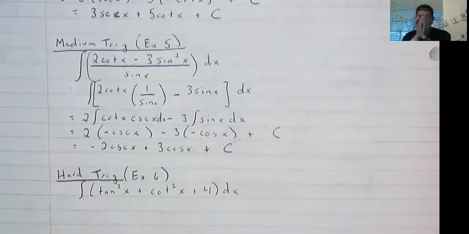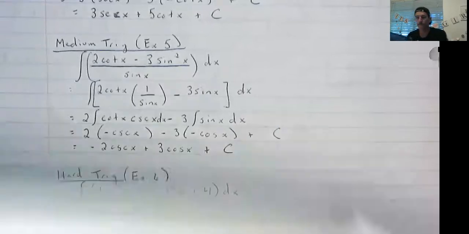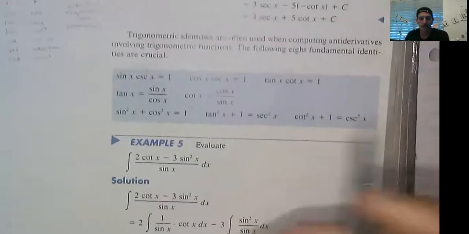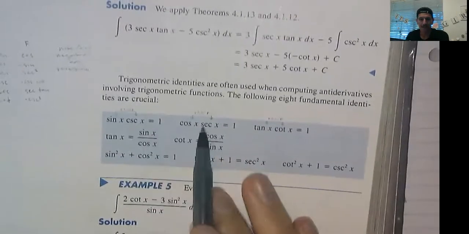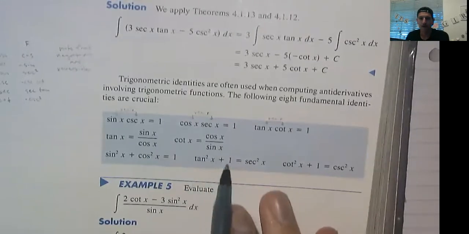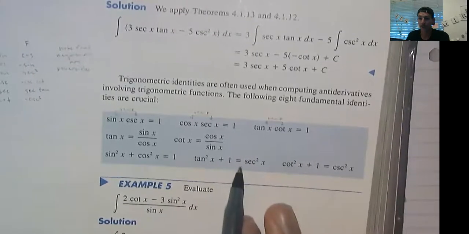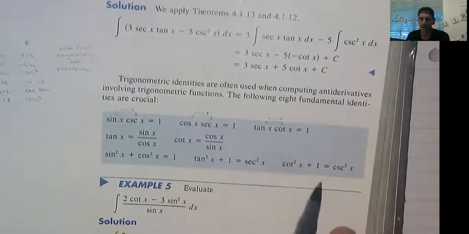And we're looking at this and we're like, oh man, there's nothing up in those 6 theorems that involves a tangent squared or a cotangent squared. What are we going to do? Well, if we're truly blanking, listen to what I said and go to page 321 and look at those trig identities. And we're like, that doesn't look very helpful, that doesn't look very helpful, oh, these look helpful. We can turn these into secant squareds and cosecant squareds.